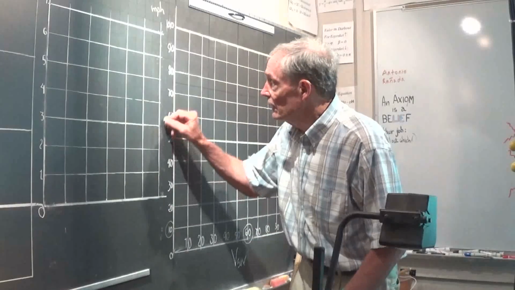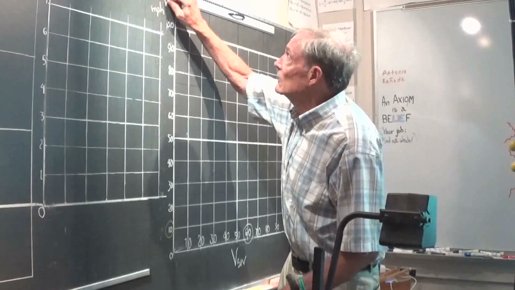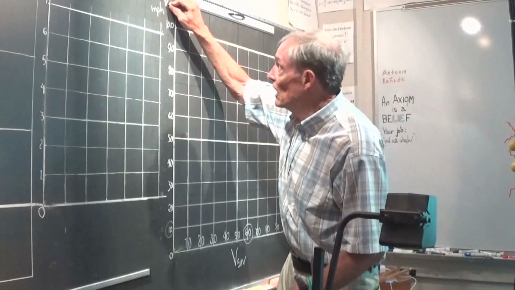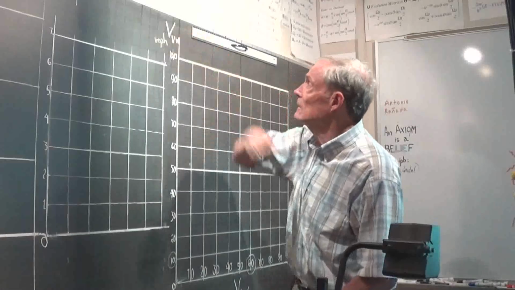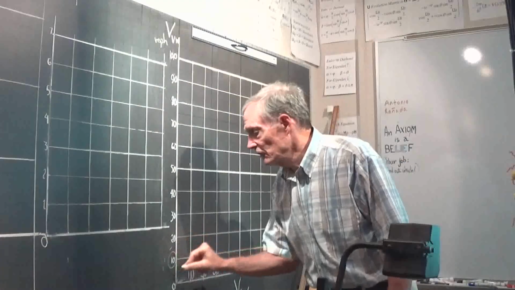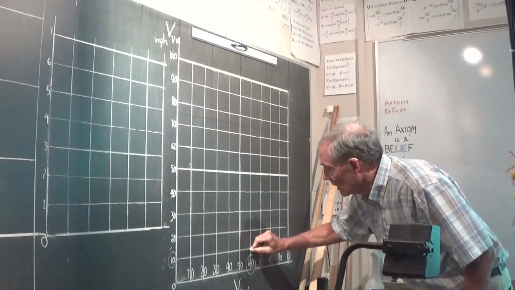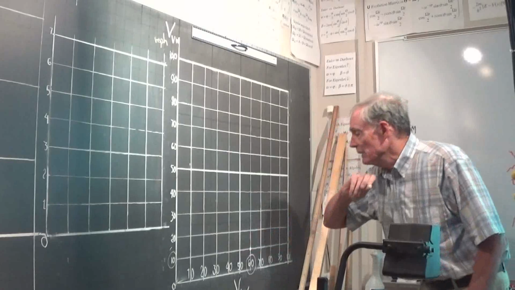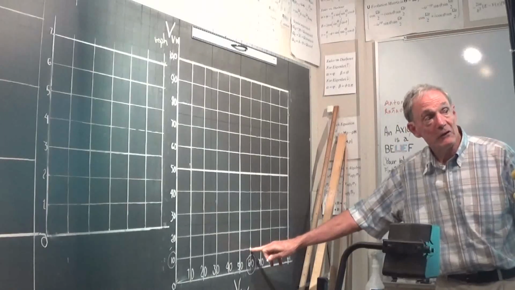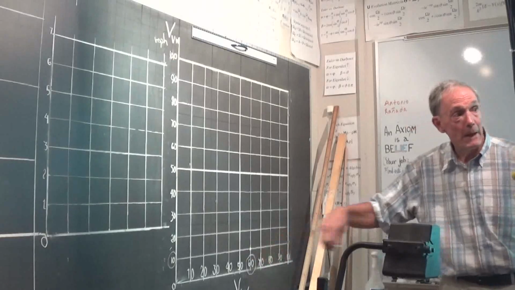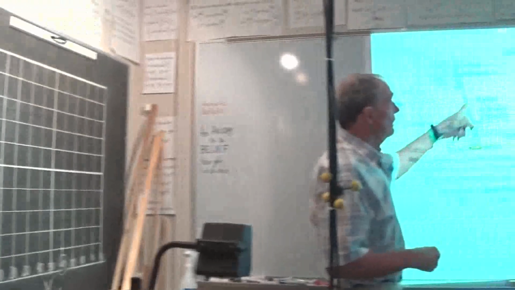So this is an axis that is, and I'll just put it right at the very top here, this is kind of crowded here, velocity sub VW. So I circled it because that's the thing. So we're going to be going along happily, at least for a while, until we move off of this point in the collision. Okay? And our axiom tells us where we're going to be moving.